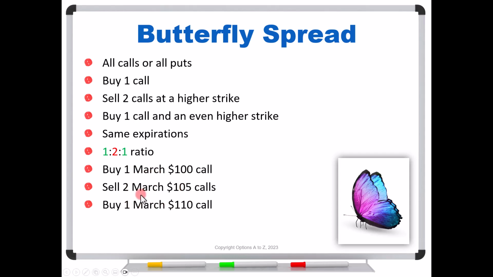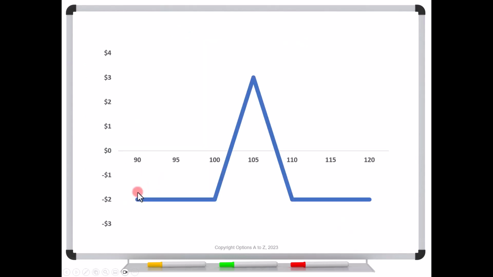So if we put this strategy on here, this is the risk graph we would get. And let's say that it cost us $2 to buy this strategy. That would be the most that you could lose. And because these options are 5 points apart, we know that the most you could make would be 3. And that would be assuming that the stock is right there at that center strike. That's where we're getting that bend.